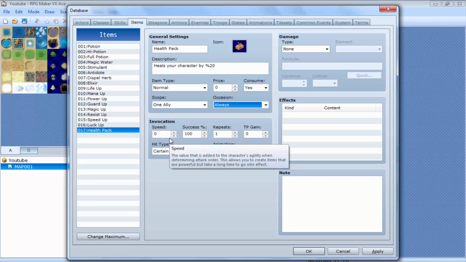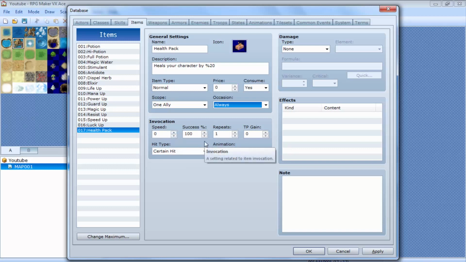Now this is the invocation. This is where you can add animations and the success rate of this actually doing anything. So if I set this to 1, it would never heal you, but if I set it to, I don't know, 50%, there would be a 50% chance that this would heal you by 20%. And then you can go to here.